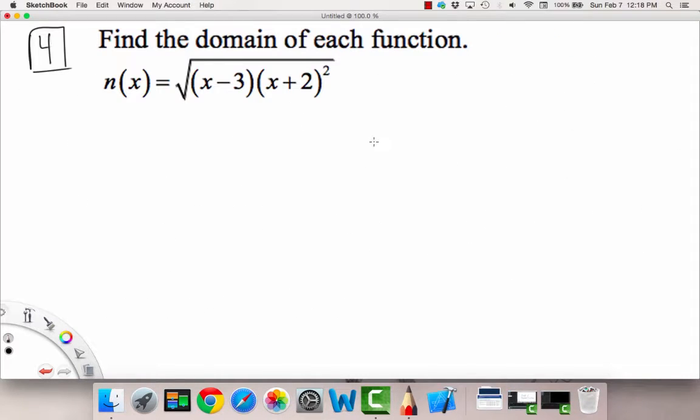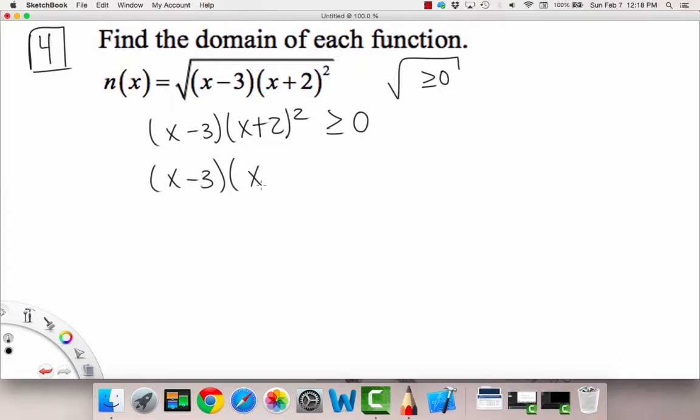Okay, number 4 is kind of similar, but it gives us a little different application of solving a polynomial inequality. So what we're going to do is find the domain of this function here. Again, we see that this function has a square root of something else. We know about square roots, whatever's inside must be greater than or equal to 0, right? So this gives us our polynomial inequality, because now we can set everything inside greater than or equal to 0, because that'll give us the domain. In order to solve this, again, we first consider this an exact equality to figure out what's going on with our polynomial.